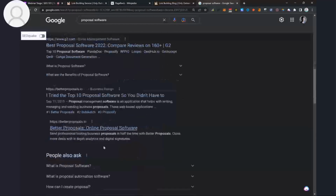The thing that's changed here, kind of going back to your earlier question, is Google is trying to get a bit away from relying too heavily on links, and it's trying to find ways to rank more relevant content that's not actively trying to manipulate search. And usually that means it's trying to rank big brands. It's trying to rank top authoritative sites. It's trying to rank really good content. And there's still a way to do all that, but you have to have a different approach. So one of the approaches is, number one, anything that's ranking on the first page for a competitive term has a strong brand.